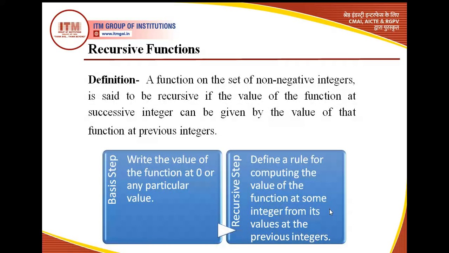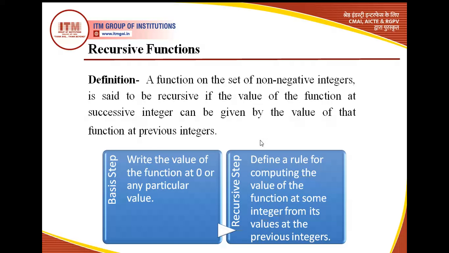Now let's see what recursive functions are. We have seen the process of recursion; now we will see what recursive functions are. Let's see the definition. A function on the set of non-negative integers. First, you need to remember that for a function to be recursive, the domain set should be the set of non-negative integers. So it is applied onto the set of non-negative integers only. Such a function is said to be recursive if the value of the function at a successive integer can be given by the value of that function at the previous integers.